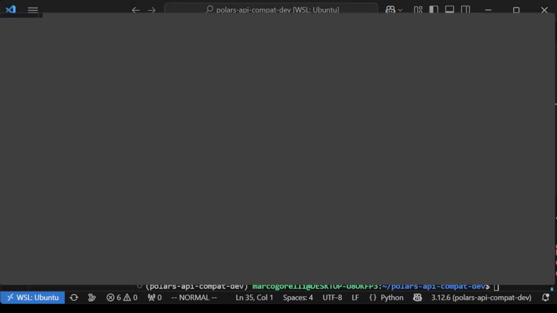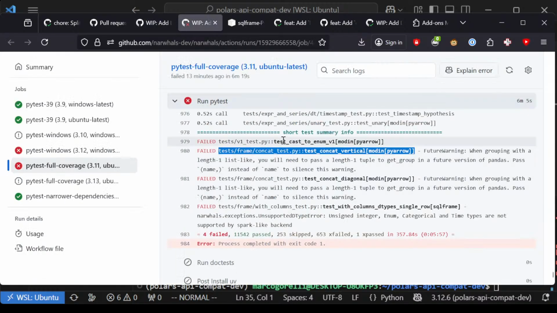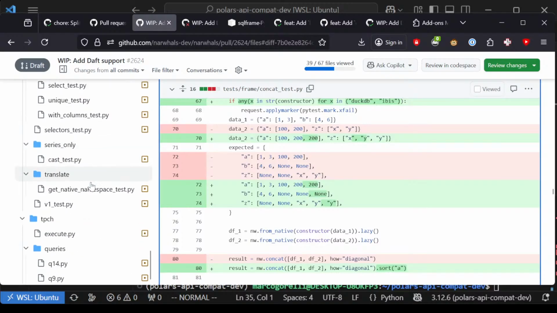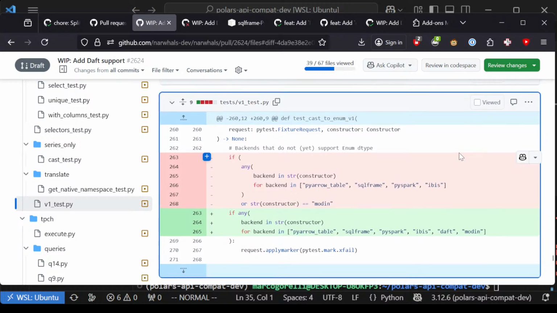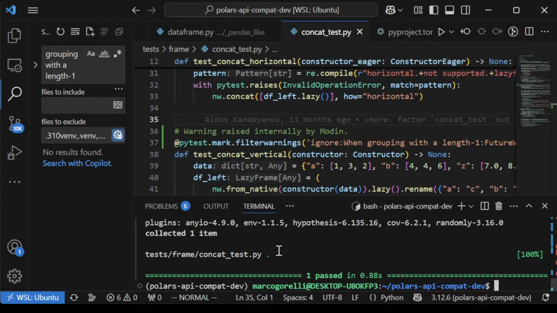Okay, so got that one passing, and the other one that was raising was the cast to enum v1. Why would this change? Let's see by running it.